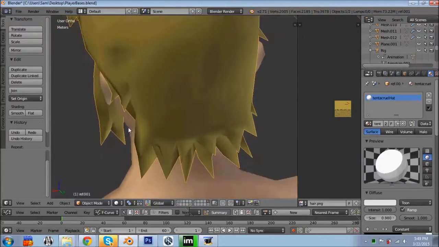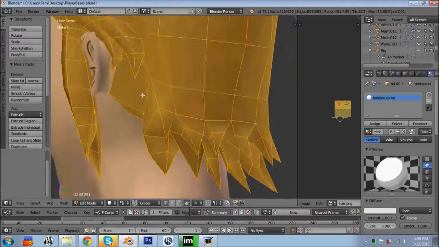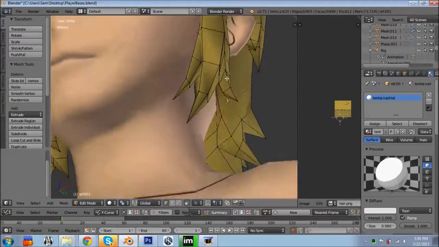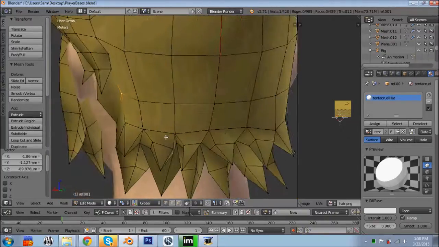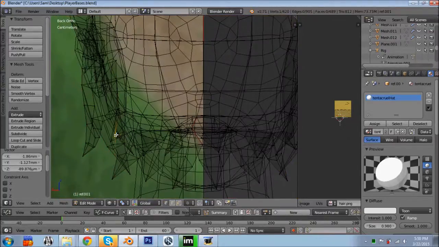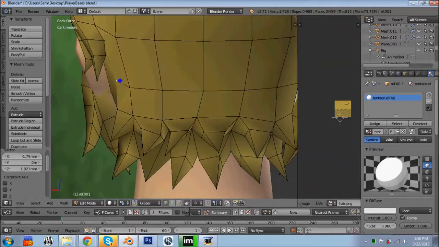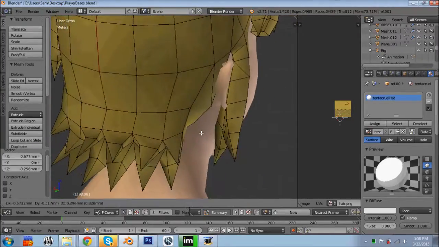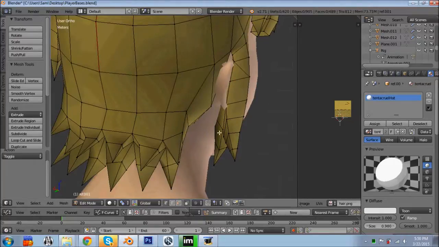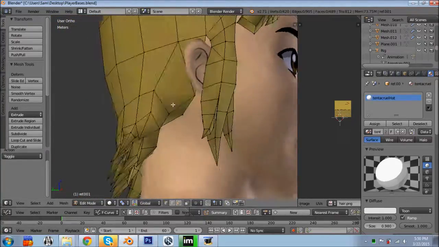And so now see I've got some weird blocky patterns because I just haphazardly extruded. I'm just going to fix those. At this point it's really just about reshaping, keeping an eye out, looking at it from all angles, making sure everything looks good.